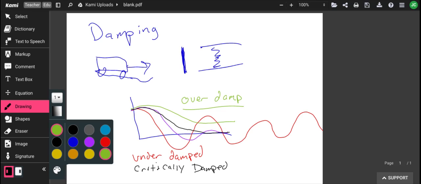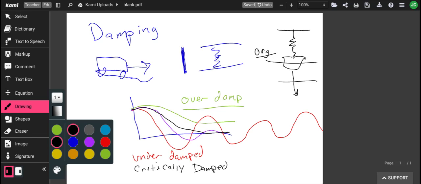One of the easiest ways to think about this is a typical spring. We have our spring, and it is sitting here with a mass on it, and I pull it down, and imagine that when it is released, it does not return back to its original height. This was the original height, and then it returns back. This is the final. After it was sitting in equilibrium, everything was balanced, gravity was pulling down, the spring was pulling up, and then you pull it down, and when you let it go, it returns back only to this point. That's overdamped.